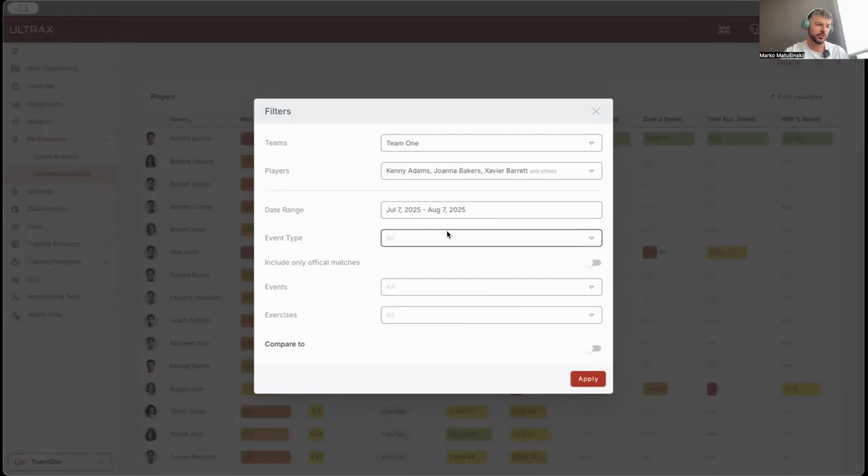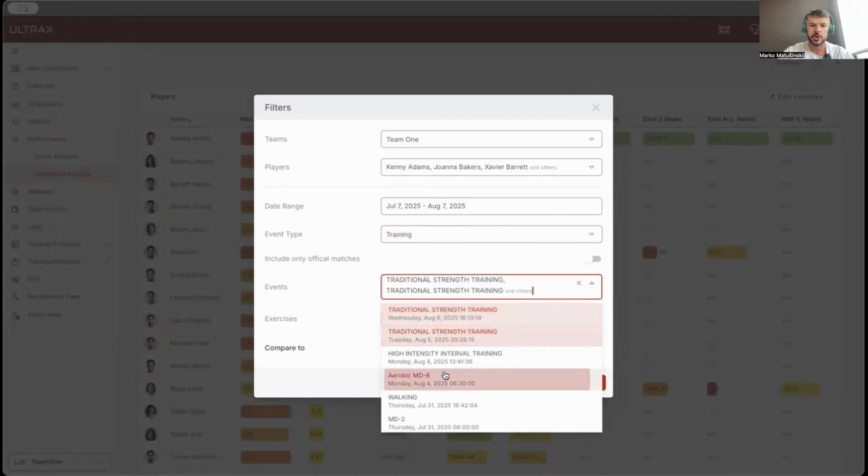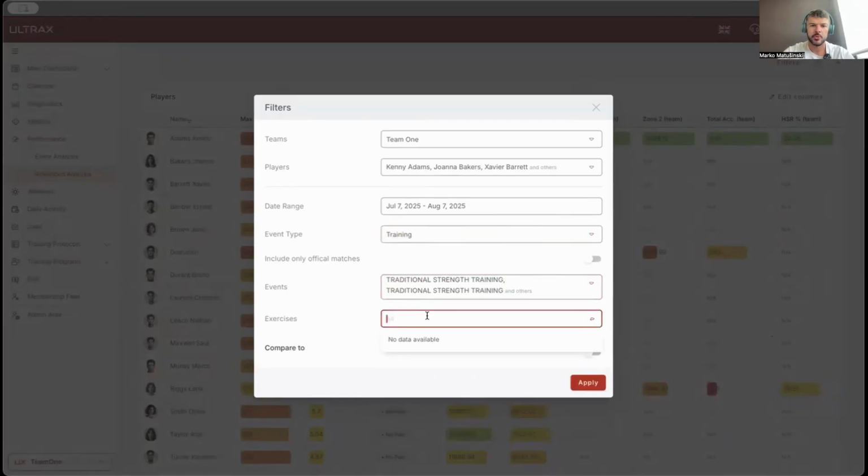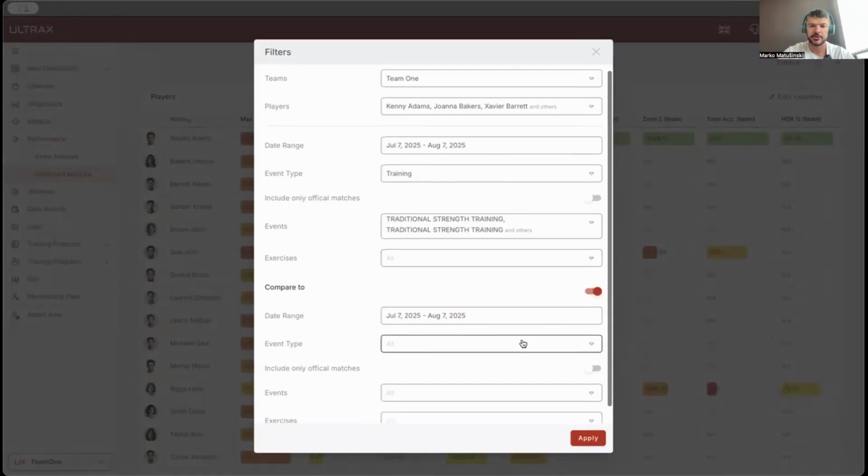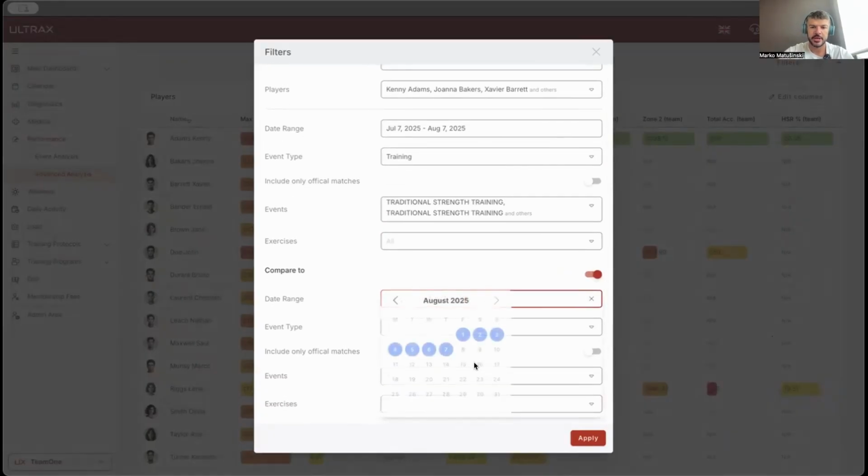Or let's say I want to compare my match day -2 with all of the match days -2 in the last month. We just select the type of training, we select the events that we want to analyze, and we want to select, let's say, exercise, and compare it with, let's say, the last month.